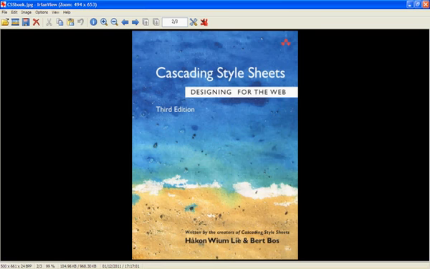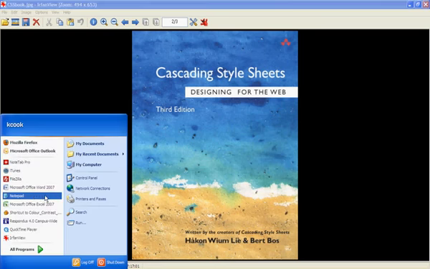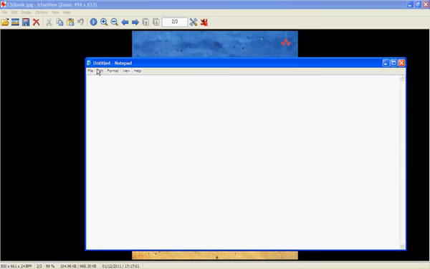Let's do this. We'll open Notepad, a new untitled file, and let's make a CSS declaration for a heading 1. So first you name the element, then you use these curly brackets, and you enter a property, let's say color, and the value of that property, let's say blue.